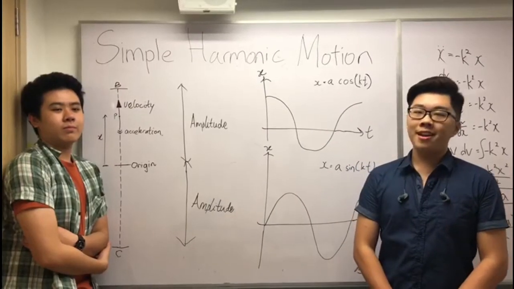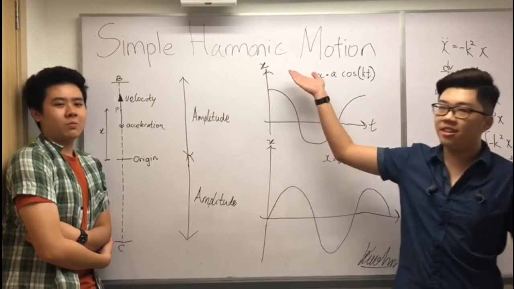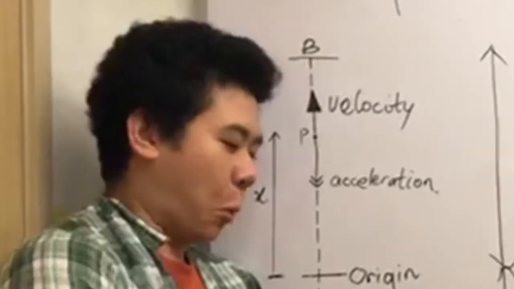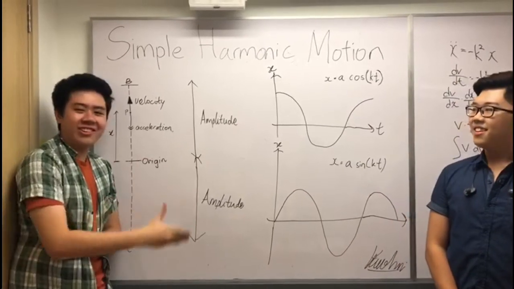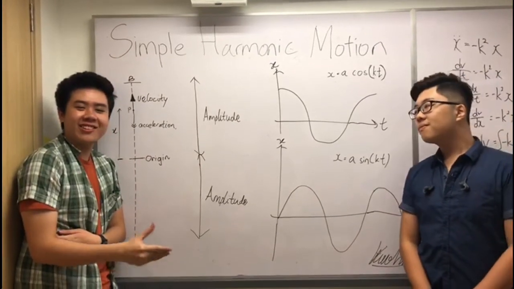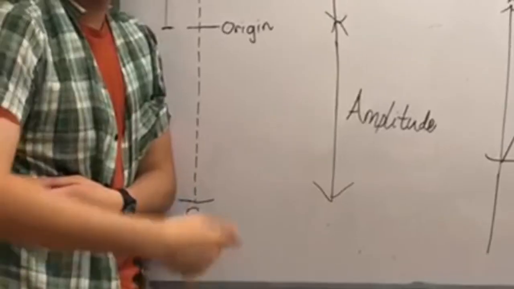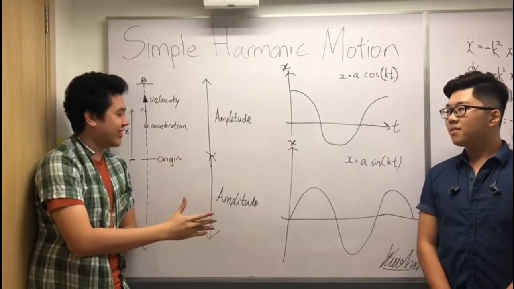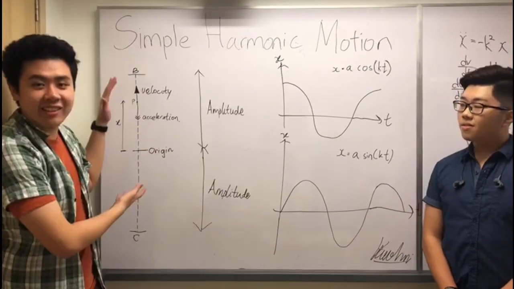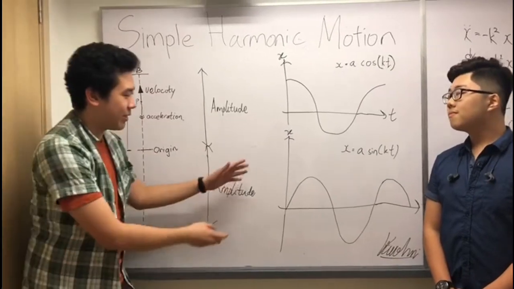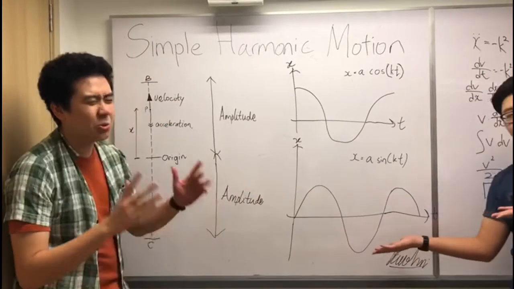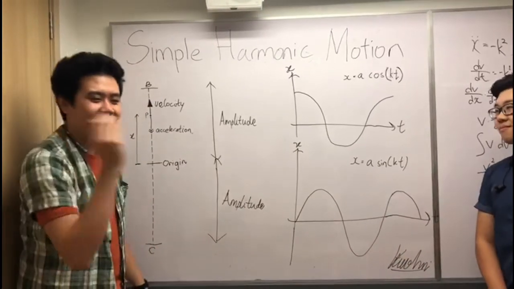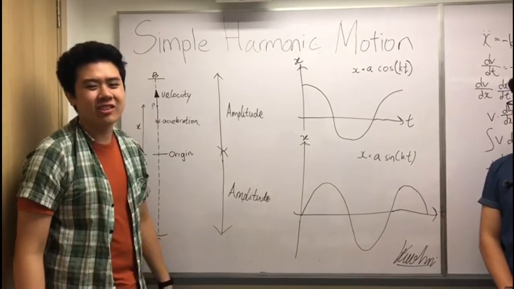Hey guys, today I'm going to talk about simple harmonic motion. Simple harmonic motion is a type of rectilinear motion. This model is used to model oscillations. So we'll be using this very nice line diagram along with some graphs of trigonometric equations to show you the intuitivity of this simple harmonic motion.